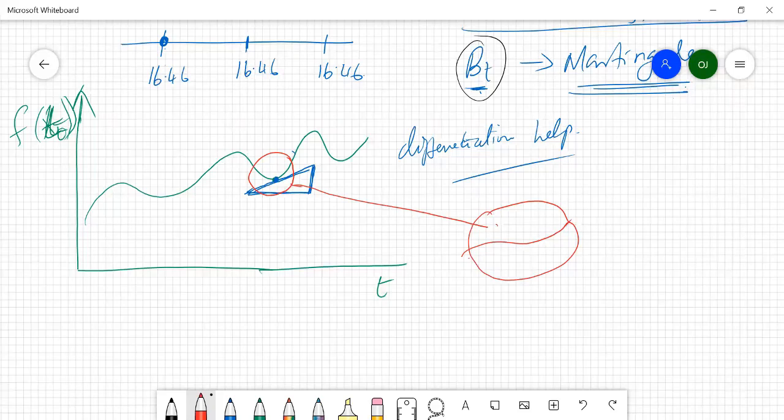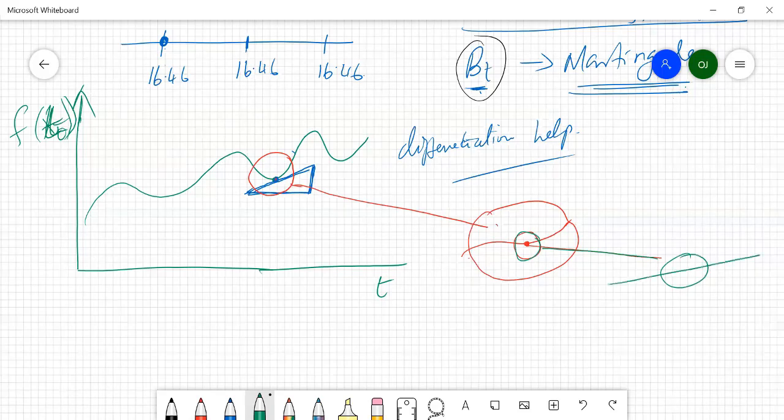Yeah. So when you magnify this particular point, it will look like this. It is now more of a straight line. Remember the point that we're referring to is here. If you magnify again this region here, it will now look like a straight line. For a straight line, you can easily find the gradient, isn't it? That is what differentiation does.